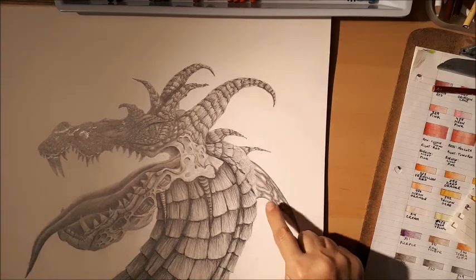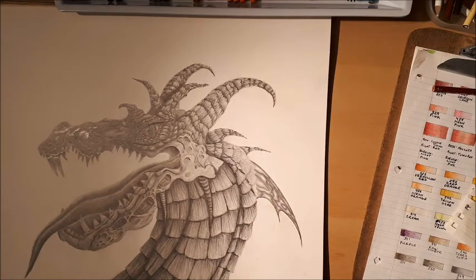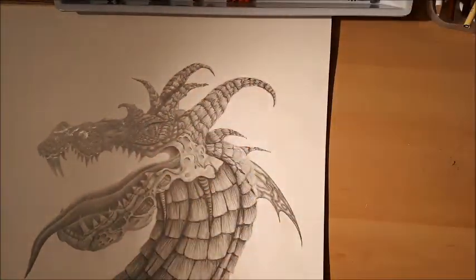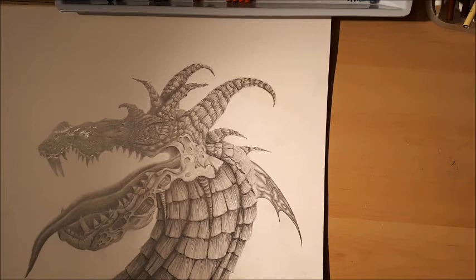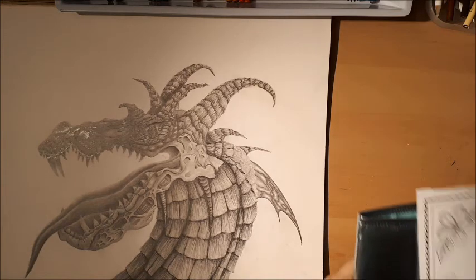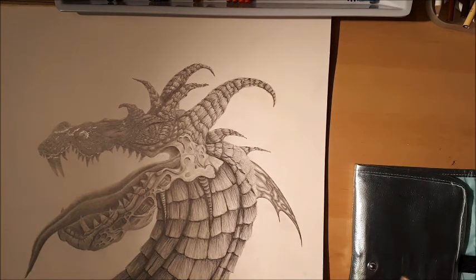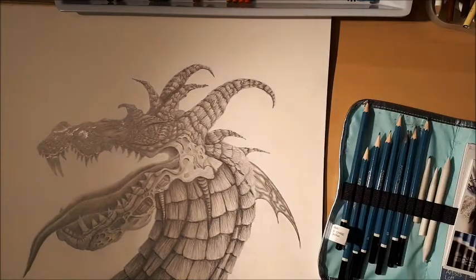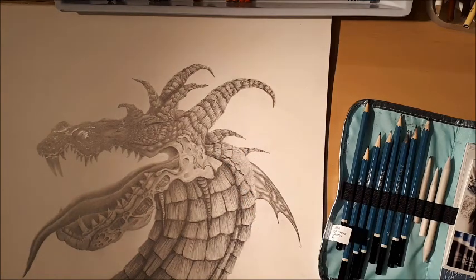I'm really trying to get this to look like mother of pearl, or abalone, I should say, more like abalone, not so much mother of pearl. And then I have these scales here that I have to fix.